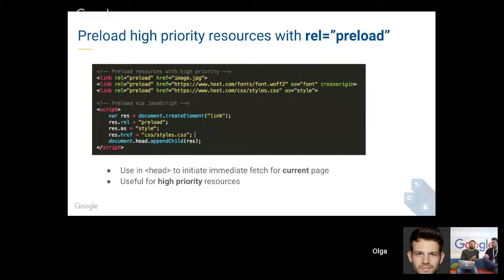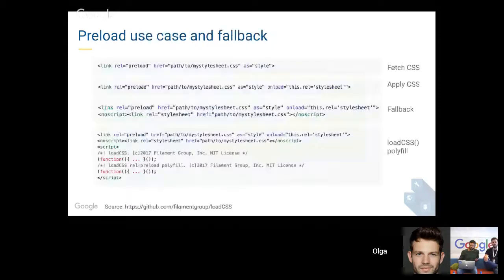If we hop on to the next slide, I did a little example there, and there's more information on that when you follow the link in the footer. So you add preload, and what it does is it fetches the CSS. Then you should add the onload attribute, which makes sure that the fetched CSS is also applied.